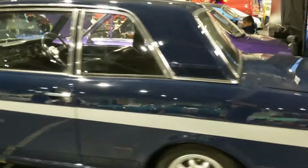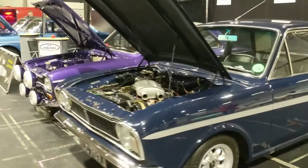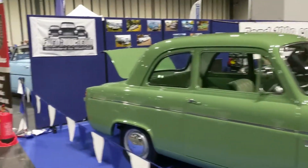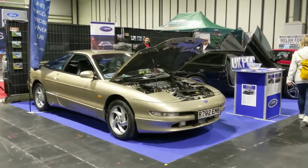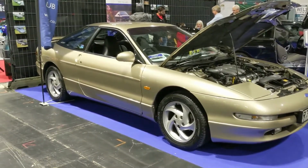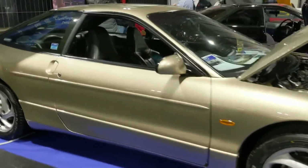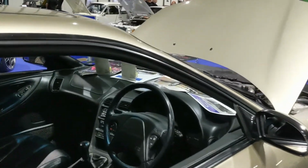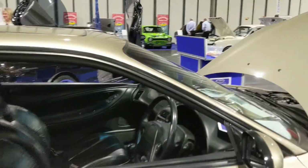Of course, in addition to Capris, we've got the Cortina and Escorts as well, because no classic car show would be complete without Ford Escorts. Now viewers, here's something you certainly do not see every day, the Ford Probe. Quite long awaited in the UK. We'd had the Capri, which had gone out of production in around 1986, I believe, or thereabouts. The Probe didn't come until the 1990s. I think the Americans might have actually had an earlier version of this vehicle.